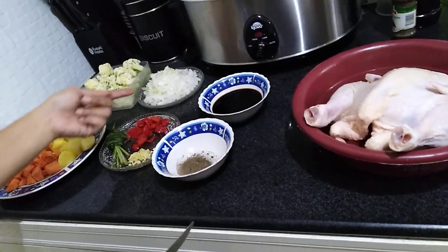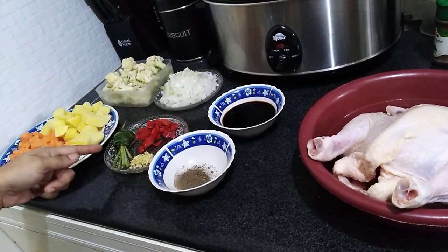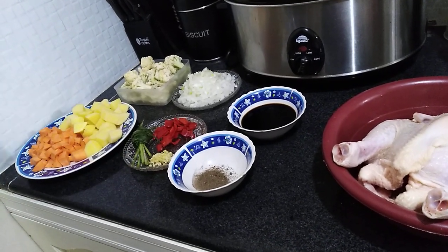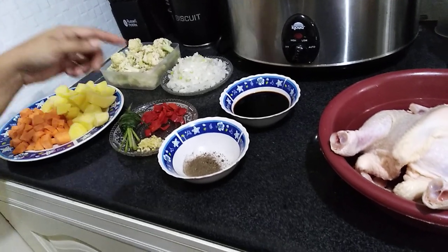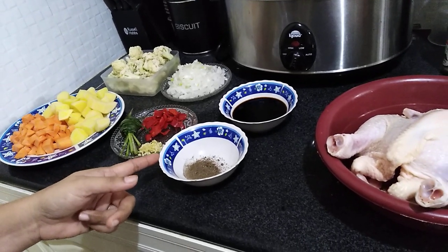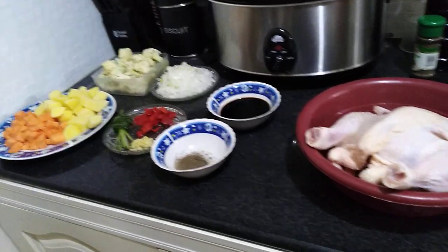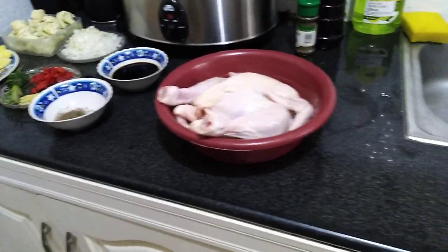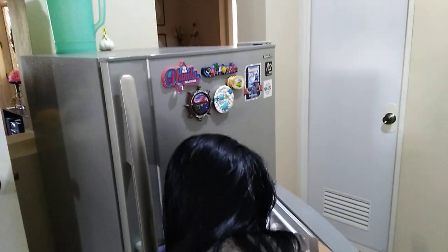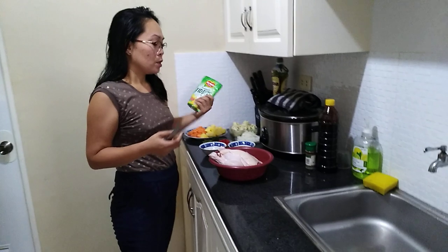So I got here an onion, bell pepper, and I got lemongrass and a chop of garlic. I got here potato, carrots, and I got broccoli, soy sauce. No, cauliflower, I mean. And powder of black pepper. And then, wait a minute, I forget something. There is one ingredient that I forget. Yeah, it's the beer. The beer is the one ingredient. Also this one. Oh yeah, the pineapple tidbits.